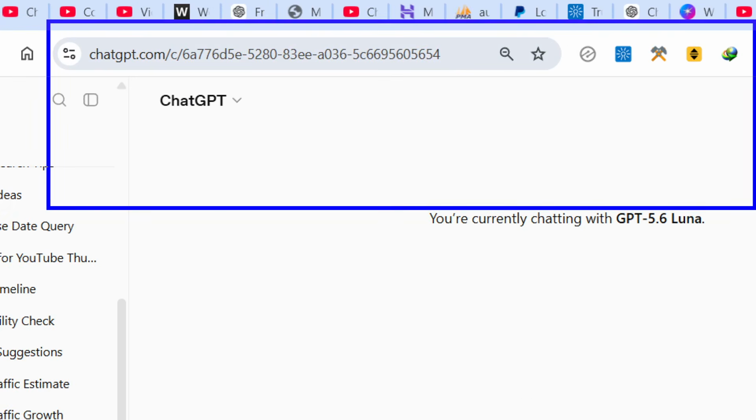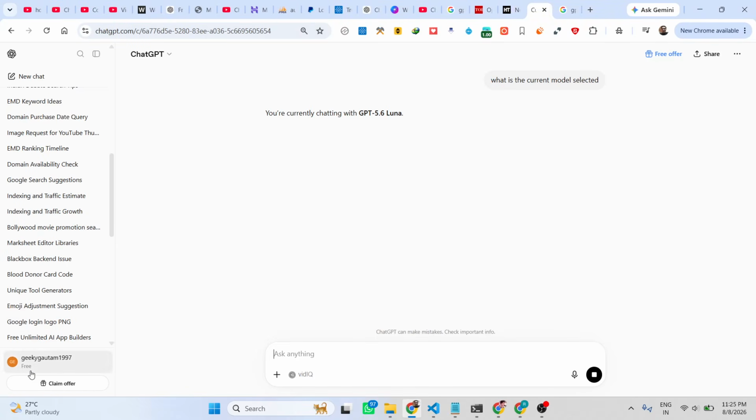Simply go to ChatGPT, create an account, log in with your Google account and ask any kind of question. I have seen some improvements. It is a really effective model.